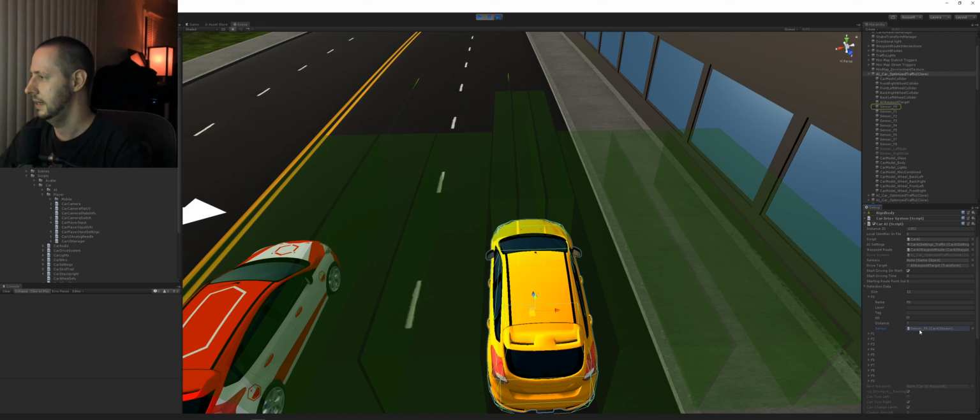Yeah, so this is actually where all of the data comes in. So what I've done here is I've just named all of the sensors, and really I'm detecting what layer they hit, what tag they hit, if they hit something, and the distance to what was hit.